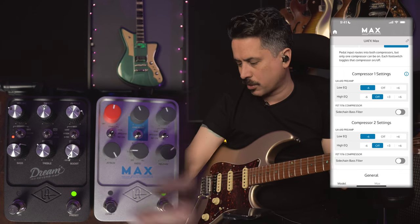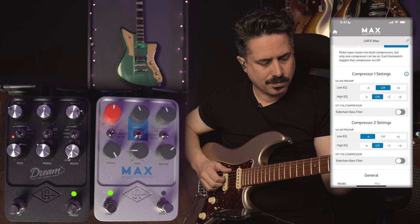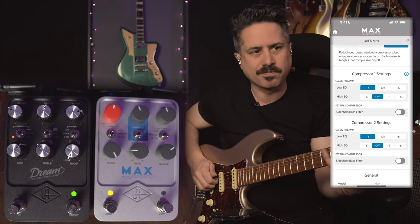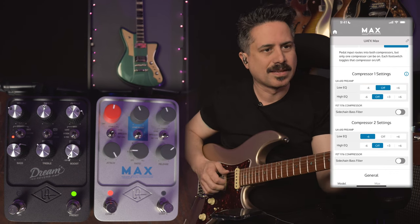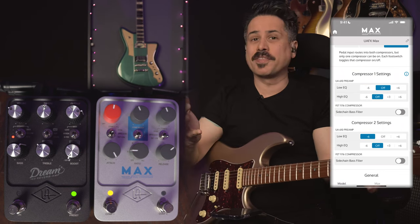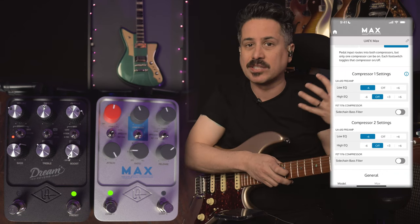Let me show you compressor one — our Dyna. When I play those low notes, here is the low EQ down about six dB and then back up. Pulling that low end frequency down tightens the bass. The little things matter and UA usually thinks of that, which is cool. I even adjusted it a little bit when Pete played bass because I didn't want his low end to get out of hand.